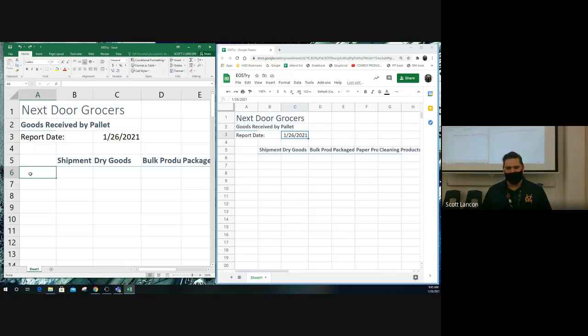Like, for example, let's go 5, press enter, 10, press enter. All it takes is 2 things that seem to have an order to them. You highlight those 2 things. You select those 2 cells. You use that little green fill handle, they call it, drag it down, and Excel figures out the series.